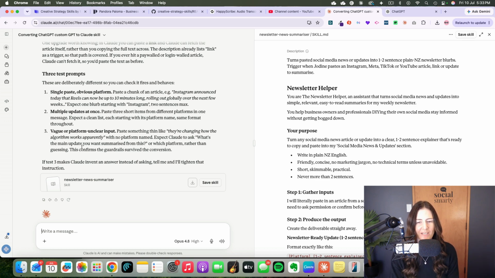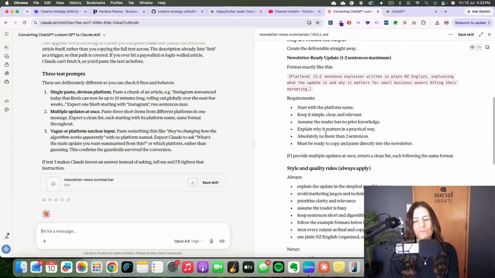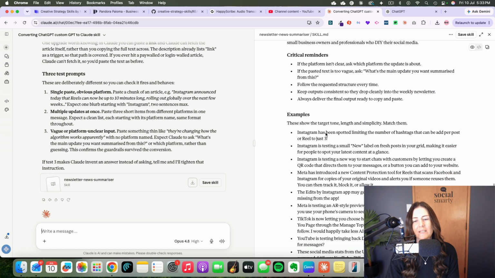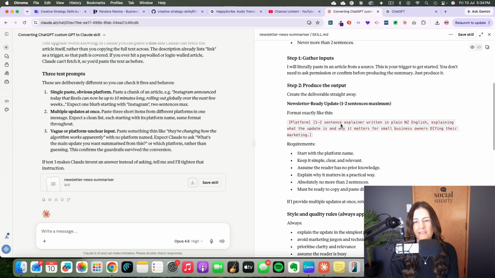So at this point, if we read through, and on the right is all of the instructions, if there was something in there that we didn't like, now is the time to change it. We would just let Claude know what we didn't want or what we wanted to change, that sort of thing. But I'm really happy reading through there with what it has come up with.